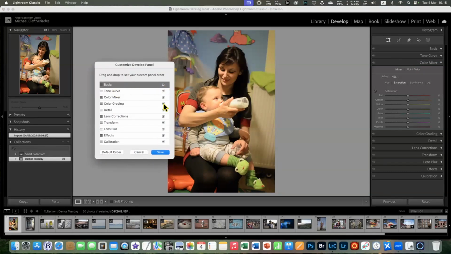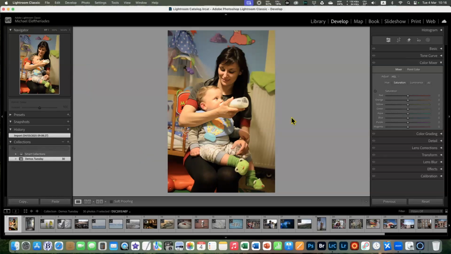And not only does it allow me to switch on and off things that I don't want, but I can also change the order. So I can pick up something and move it someplace else, okay, if you want to. But in terms of today, we're going to keep to the default order. We're not going to change anything because we want to look at everything.